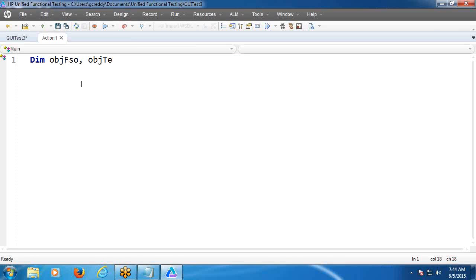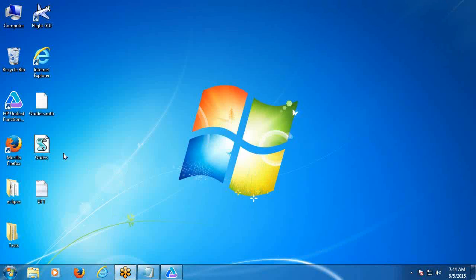For reading, na, a text stream object is also required. Obj text stream. Next, obj QTP. Next, test path. Create one text file.